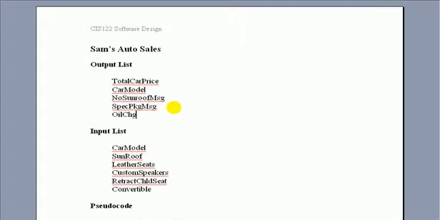Change offer message to come out to let the user know that their total purchase is taking advantage of the offer for oil changes. Okay, and the input list would have to change too, because we would have to know what number of oil changes the customer was taking advantage of. So we've got those two changes added to the output list and input list. Otherwise, everything is the same because we're making an amendment or an enhancement here.